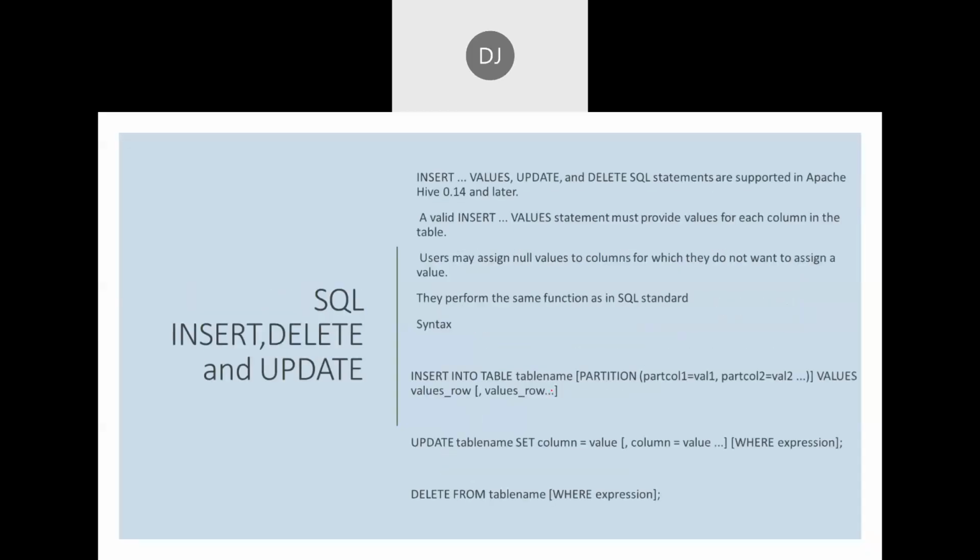There is also partitioning, I will talk about it later on. Before that, our other commands are like insert values, and update and delete SQLs are supported from Hive 0.14 and later versions. Now we have installed Hive 3.2.1, so it has all these commands. You must provide values for each column. Users may assign null values to the column for which they do not want to assign a value. If you don't want to give any values for that, null values it also takes.